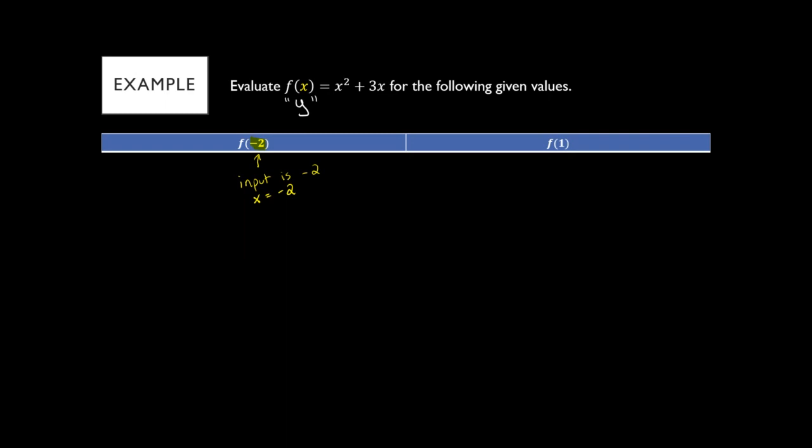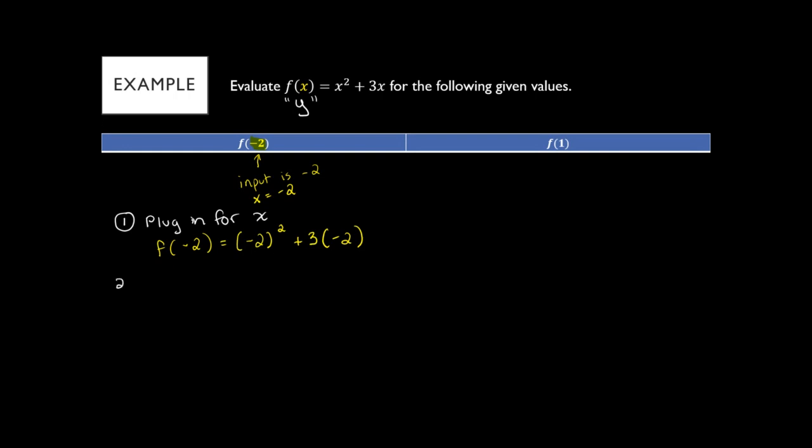So step 1 is to plug in for x. So we have f of x. We're now going to have f of -2, because instead of x, we're replacing with -2. And then we also do that on the right side. So we have -2 squared. I have to put the -2 in parentheses because I'm squaring the whole thing, not just the 2. I'm squaring the -2. And then we've got plus 3x, and that's going to be plus 3 times -2. So everywhere I see x, I've now replaced it with -2.